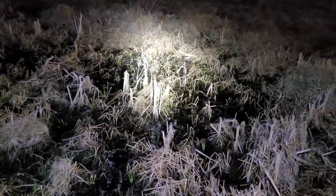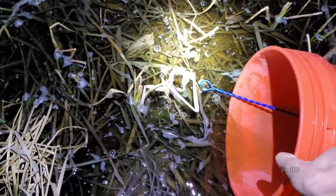Yeah, all the frogs are in this one little area, like this 5-foot diameter circle. So being very careful not to step on them. They are everywhere. And you see how they're hiding from me down into the mud where I'm stepping? So I gotta be careful. I'm gonna grab a little bit of water.